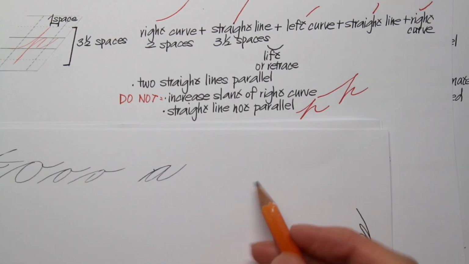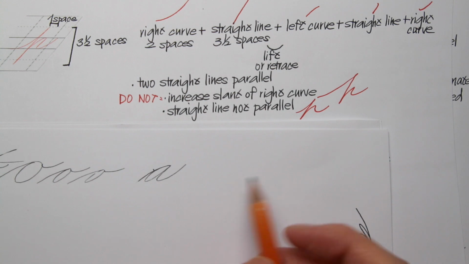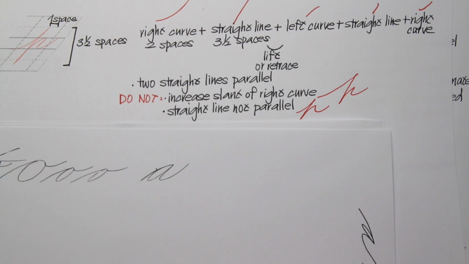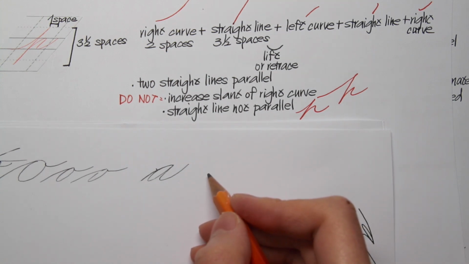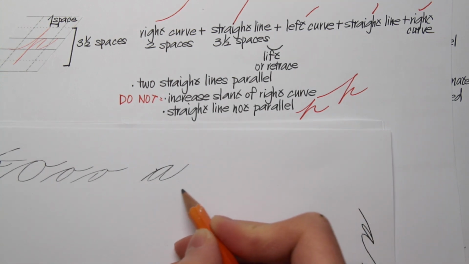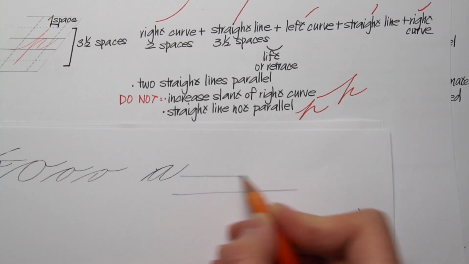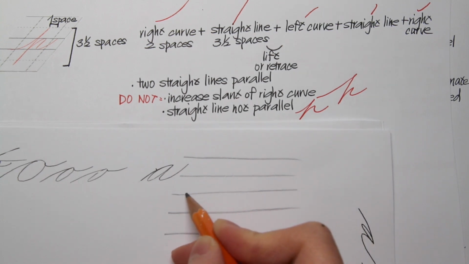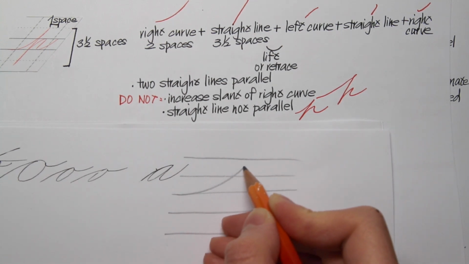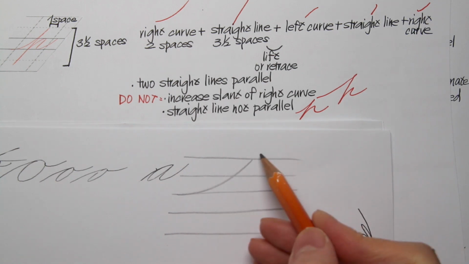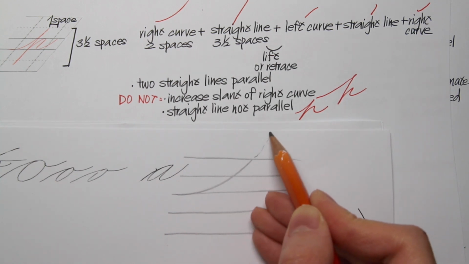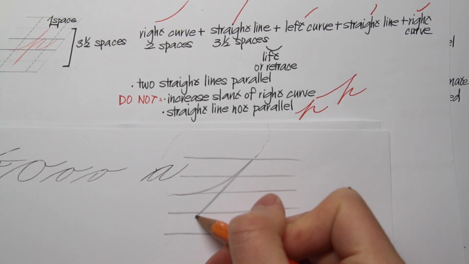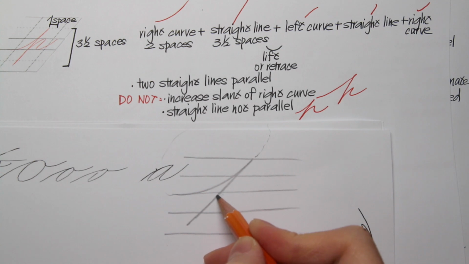The letter P is 3.5 spaces tall. Many people end up making it 3 spaces tall, and that's not correct. It's 3.5. The width of this letter is 1 space. So you begin with a right curve that reaches up 2 spaces. So what do you see? Do not see the letter P. See this humongous oval. Straight down 3.5 spaces. Left curve.